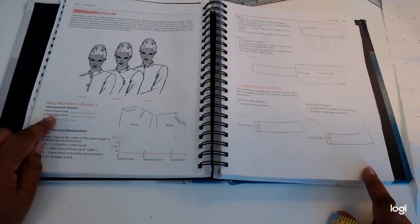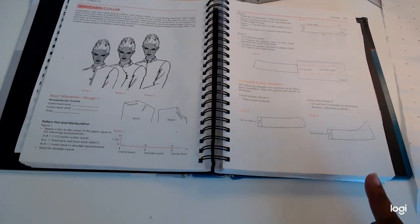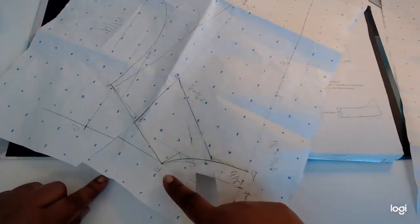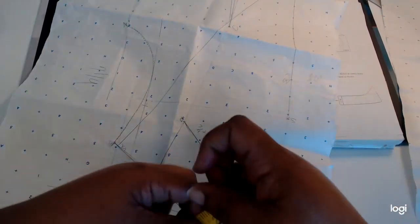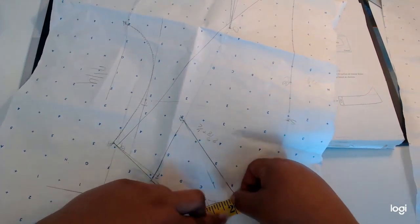So the first thing you'll need also for this collar are your front and back neck measurements. So I'm just going to go over that. Again, you'll need your measuring tape. And I am measuring from the paper draft of my slopers. And make sure you're measuring for the back neckline for the sloper without the shoulder dart. So just the one dart left. So I'm measuring from shoulder to center back.